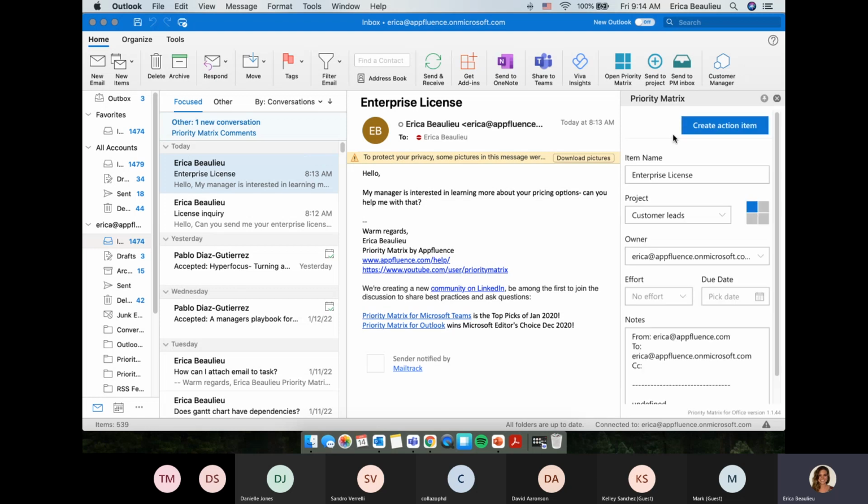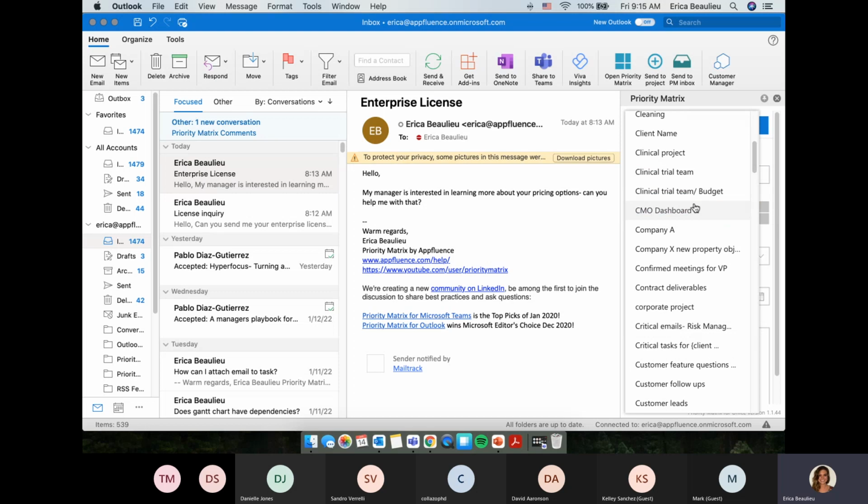So in terms of manually prioritizing your emails, you're going to open it up, hit Send To project. On the right-hand side, you'll see that the subject of the email is now turned into the item name. I'm going to put webinar example just so we can all stay on the same page and find this email easily together.